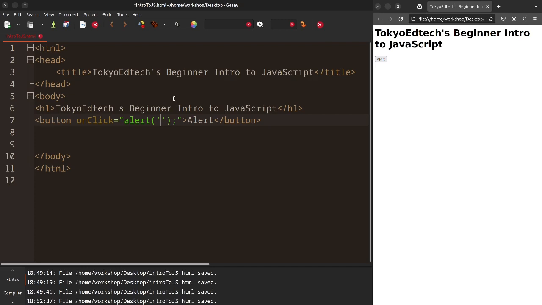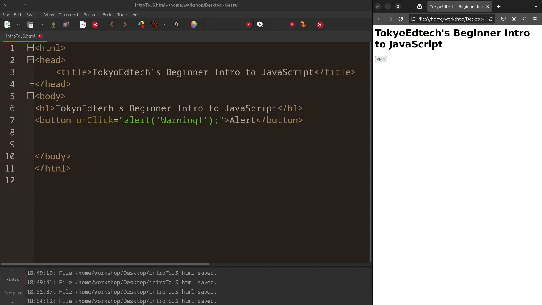Okay, so inside here, I'm just going to have it say, warning, for example. So I'm going to hit Control S. I'm going to save it again. I'm going to refresh, and hopefully you'll still see this. If that disappears, something went wrong. Check your balance here. So let's say I forgot to put the second quotation mark, it disappears. So you can see how everything's green here. So the color kind of helps you to figure out where problems exist. So let's go ahead and refresh that.